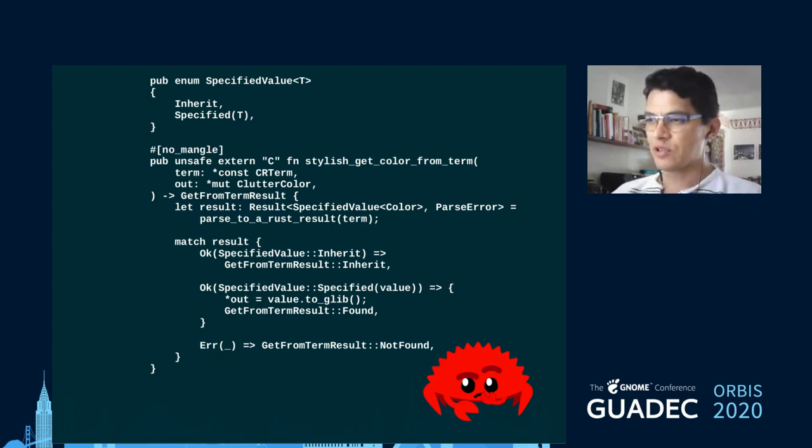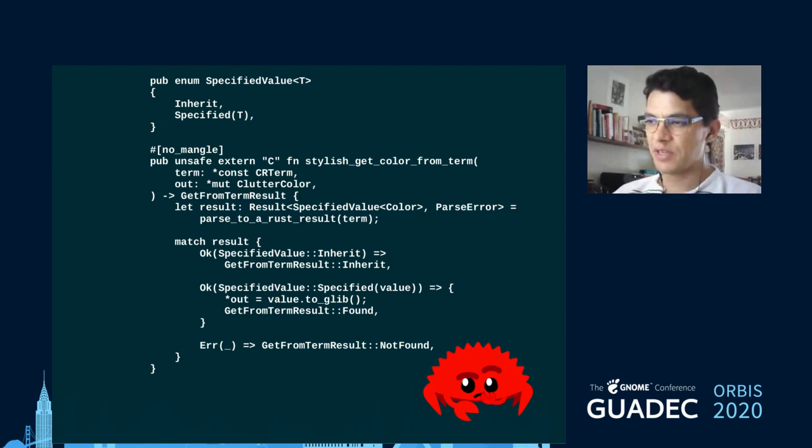The parsing function is going to return a specified value for a color, which we're going to convert to a clutter color. And for the error case, it's going to return a parse error. So we match on the result to see how to translate it. If it's OK with an inherit, then we return get from term result inherit.